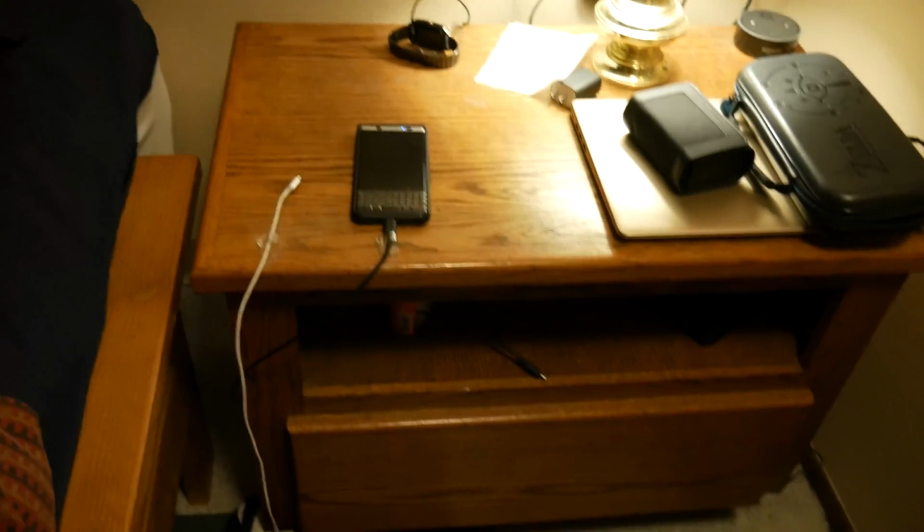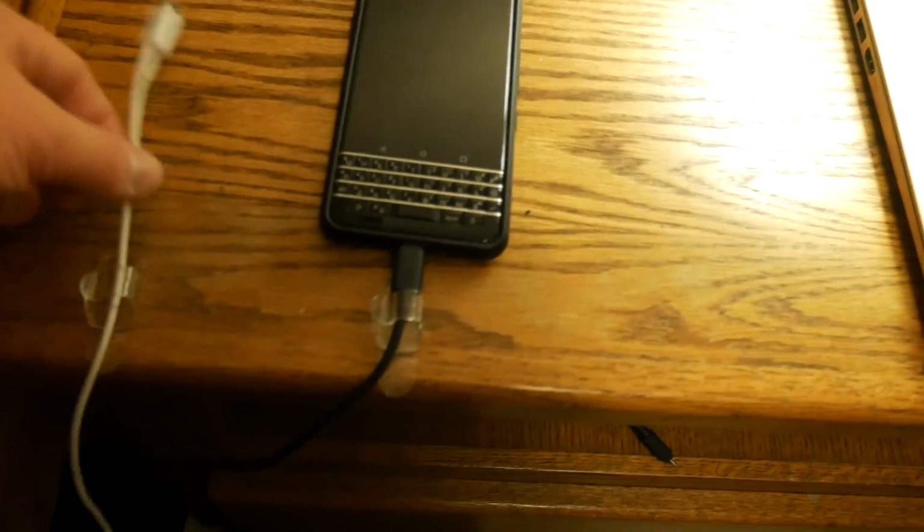I do have a Belkin surge protector that's mounted in the wall there. It's a socket mount one, not actually a wall mount one, but that's nice to have. I can unplug stuff without the whole thing falling out. But yeah, this is where I charge everything. I've cable managed it some, but I'm going to be doing a lot more in terms of that. I've got these clear clips and stuff that I use.